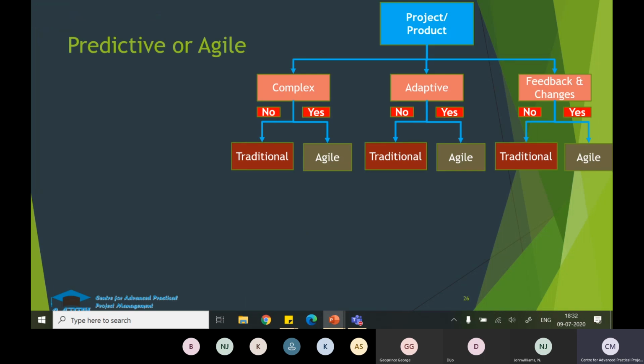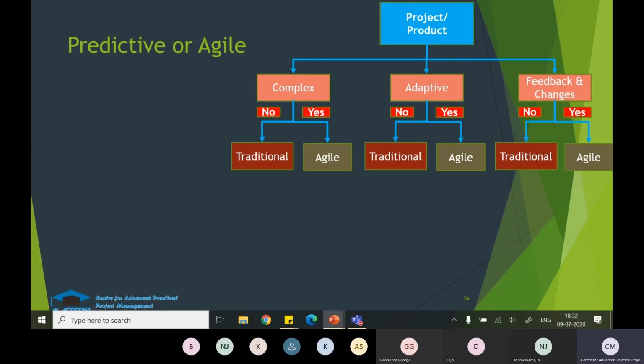Here, in continuation from my previous introduction to the predictive and agile and the project and development life cycle, I'm once again showing this since it's a mixed set of crowd or audience that we have. So to have better understanding for everyone, I included some basic information about the predictive and agile also.